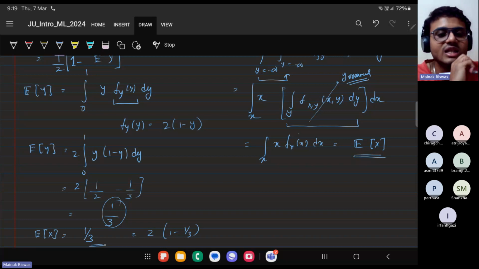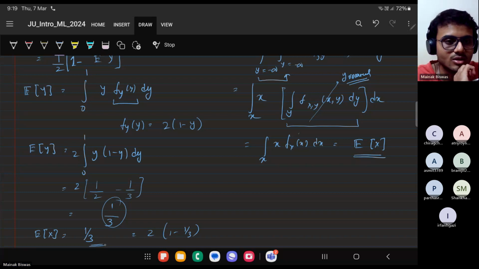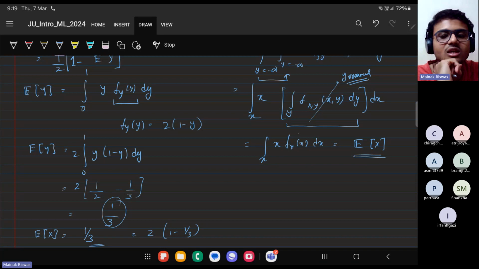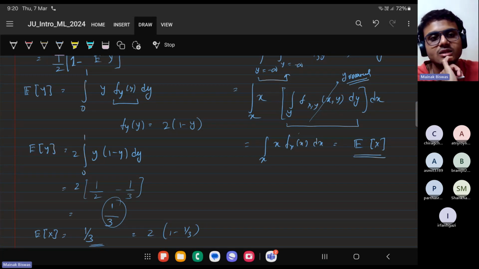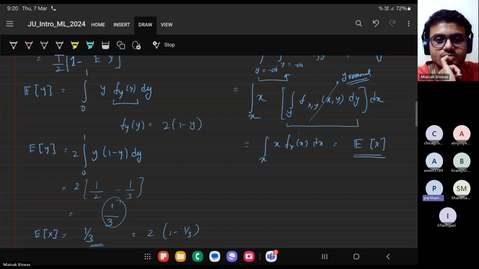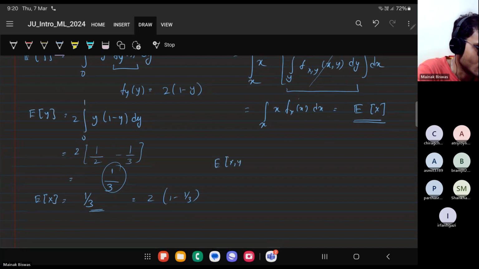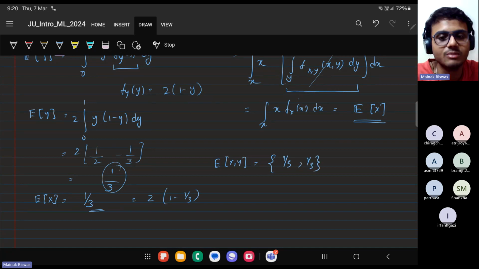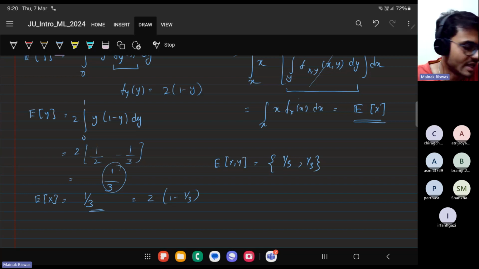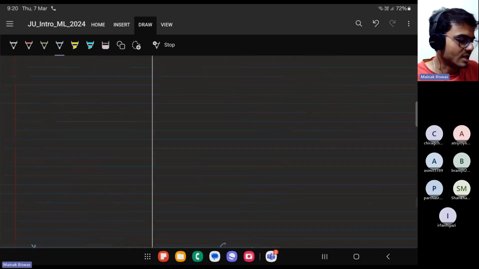Can anyone tell me who has seen this thing before in physics? What is this thing actually? I have given you the thing last day in class. So the expected value of x comma y, you should have seen this. It turned out to be 1 by 3 comma 1 by 3. You have seen this in physics, and I had given that intuition in terms of moments last day. Yeah, the center of mass.